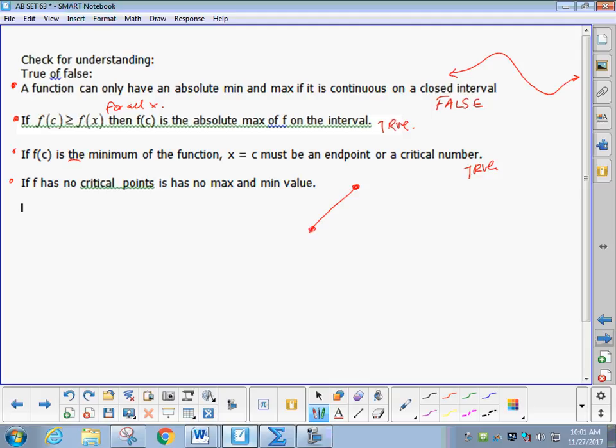All right. The way you explained the first one got weird. I still think it should be true. It's the "and" that's causing you trouble? Oh, "only" is a strong word. You're right. A function can only have an absolute max and min if it's continuous on a closed interval. So is the example that you gave a counterexample? It does. It is not continuous on a closed interval, and again, it does have an absolute max. So that's a counterexample I give you.